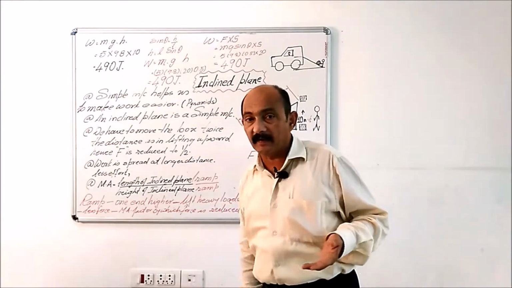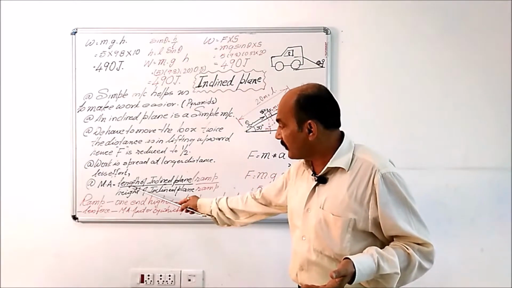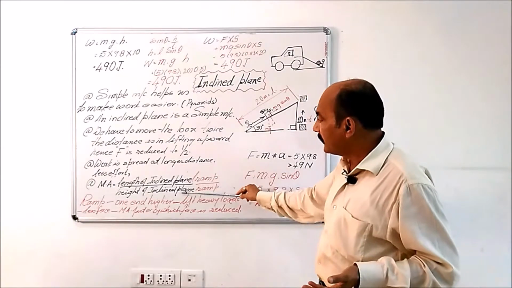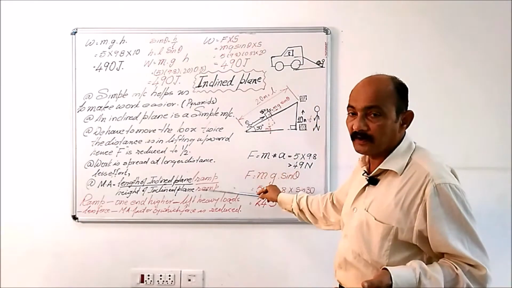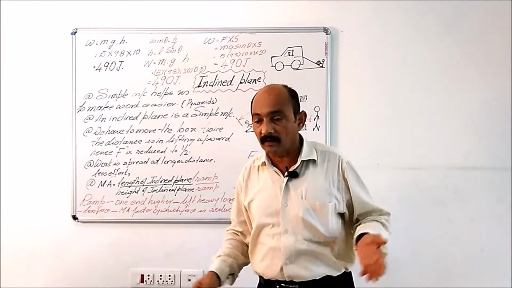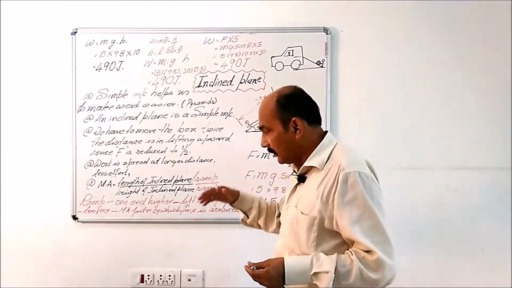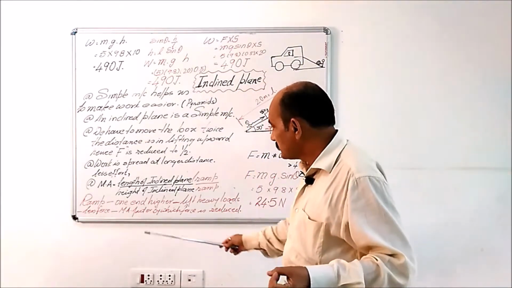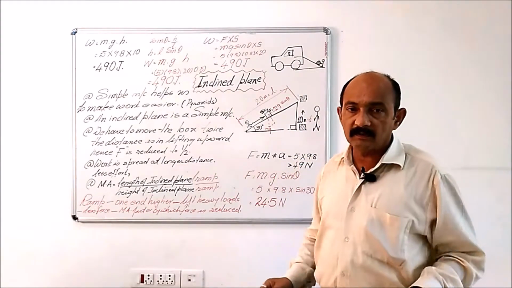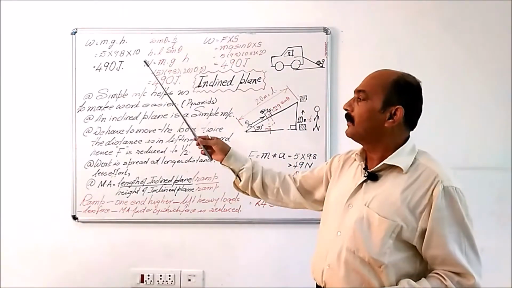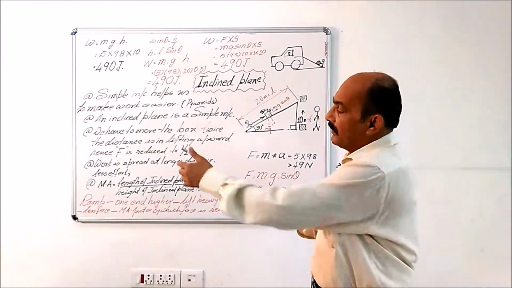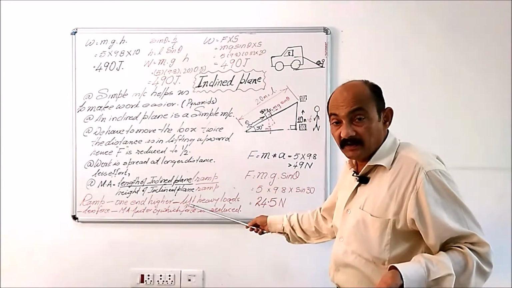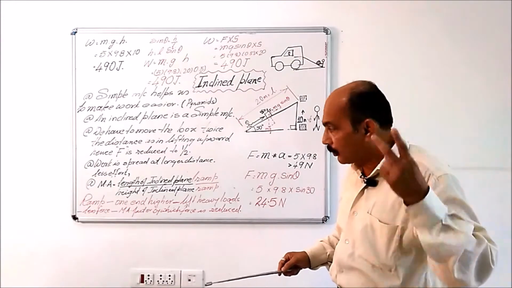Now let us see what is the mechanical advantage. Mechanical advantage is given by the formula length of the inclined plane divided by height of the inclined plane, or I have also written as ramp because the inclined plane is also called a ramp. Now let us have a quick recap. What is the inclined plane? Inclined plane is also called a ramp. It is a plank or it is a ramp where one end is at higher end and the other end is at lower end. The advantage is to lift heavier loads with less effort or less force.